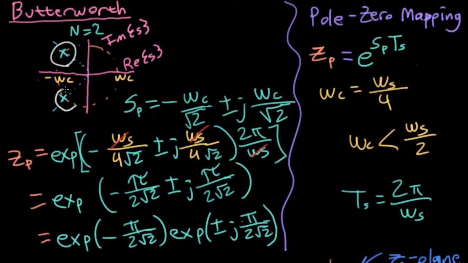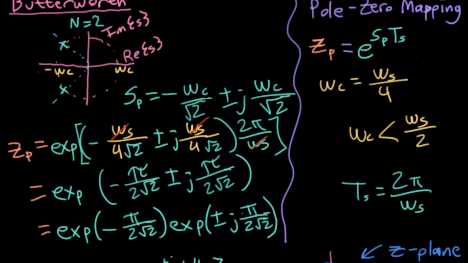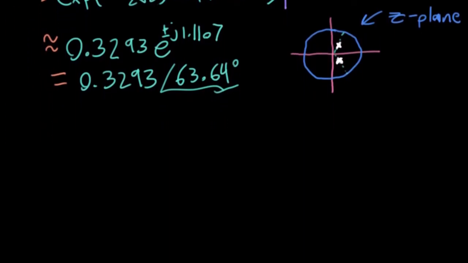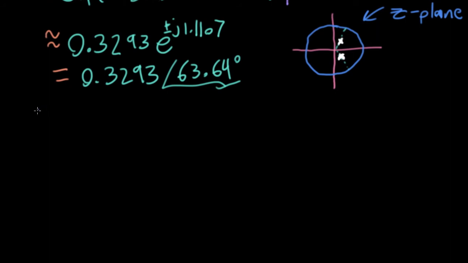If you start with these poles on the s plane, again, the fact that there's a circle here, don't let that confuse you. This is not a z plane thing. The circle is just specific to the Butterworth. Anyway, you take those poles, you run them through this mapping, and they land here. The main point is this now gives you something that you can actually implement.